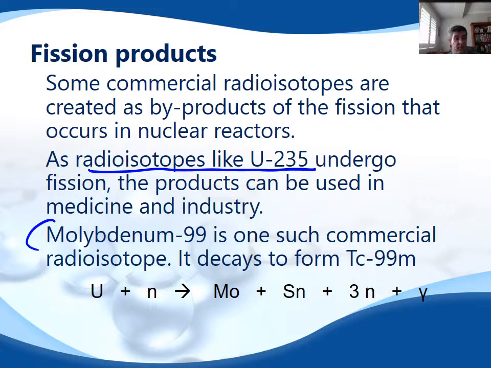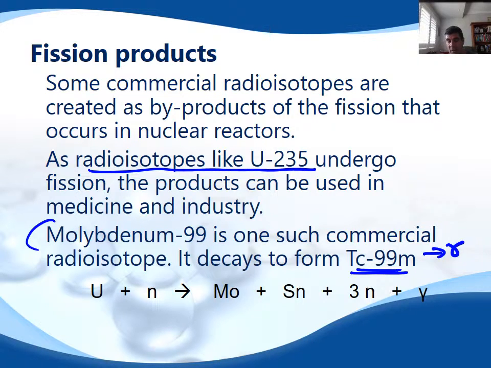The importance of molybdenum-99 is that it is a radioisotope, and it will decay to form technetium-99m. And this one is a very high energy radioisotope which decays through gamma decay and makes it a very, very useful medical isotope. One that is very well worth having a look at as a good example, and one which, if we do visit ANSTO, you'll get a chance to have a look at there.